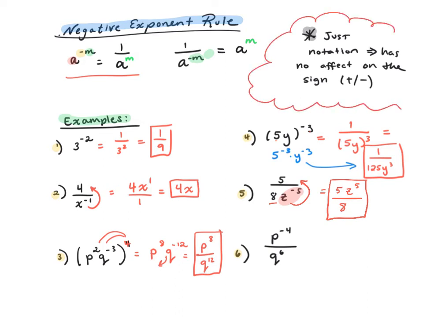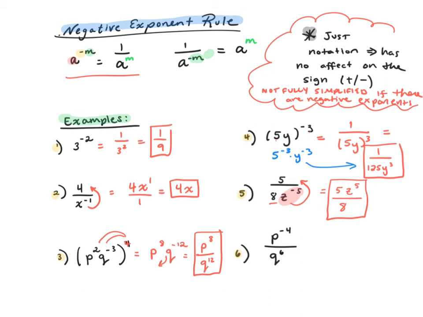Now, I'm going to add another disclaimer up here. Negative exponent notation has no effect on the sign. Like, notice how it's not becoming positive or negative. The only thing that would change is if you have a negative number to an even power, make sure it becomes positive. Also note that you're not fully simplified if there are negative exponents. So think like how you can't leave a radical in the denominator, you can't leave a negative exponent in your answer. It's not considered done.